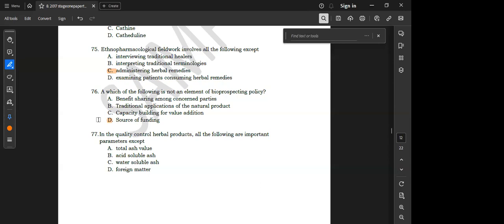Okay. It cannot be B because knowing the traditional use of the plant is an important predictor for what it can potentially be used for. Okay, I don't know if you guys are getting the same, but I'm getting that there are like 4 phases. Phase 1, collection of the sample. Phase 2, preparation, where there's isolation, identification, and characterization of the compound. And then phase 3 now is screening. So I think that's where you will now see if it can work. And then phase 4 is commercialization.